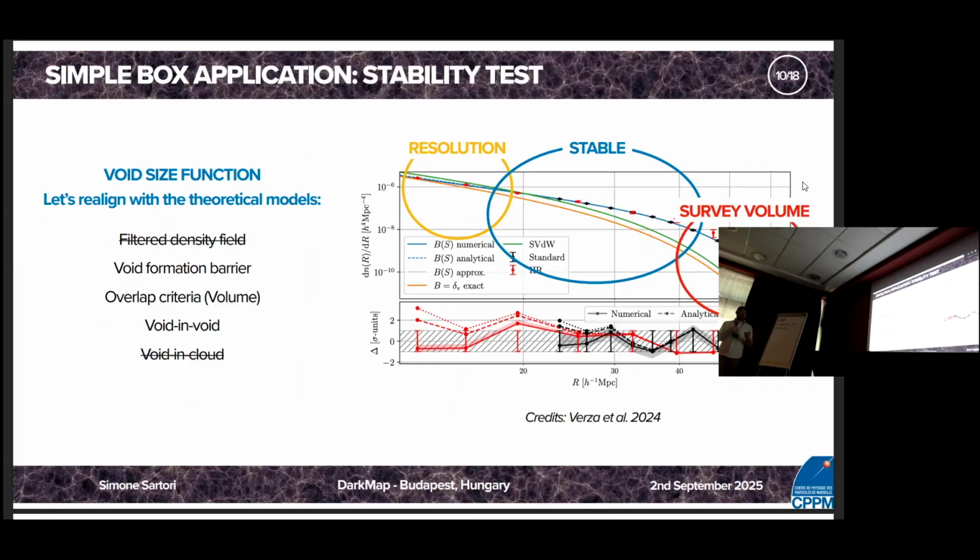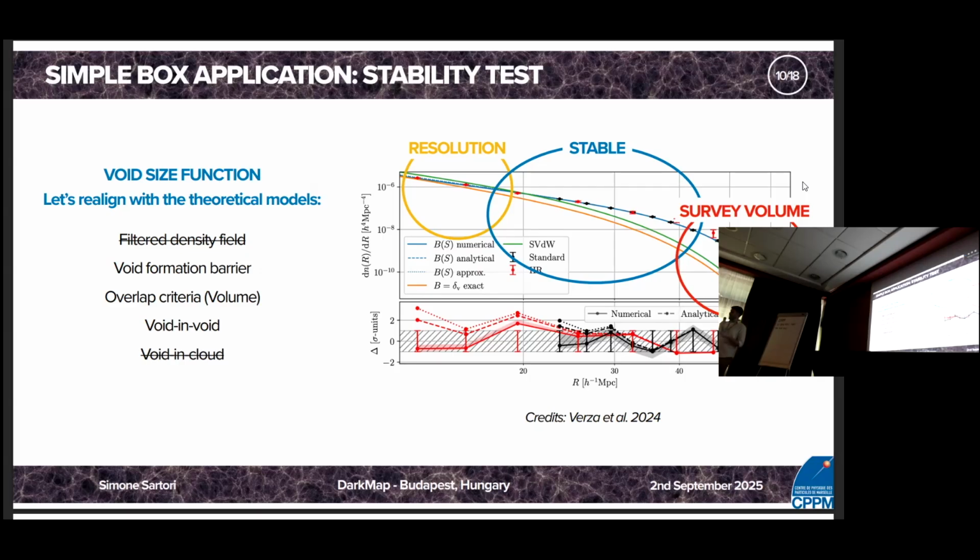In boxes, we also did a stability test. Let's take a sample of cosmic voids in a given tracer field. Let's rescale our voids to a given threshold, and let's avoid any kind of overlap. When we have overlaps, we pick the void that is the biggest, and we keep only it. In this way, we realign ourselves to some of the prescriptions of the void size function theory, and we end up with a very different void size function from the one that you observed before.